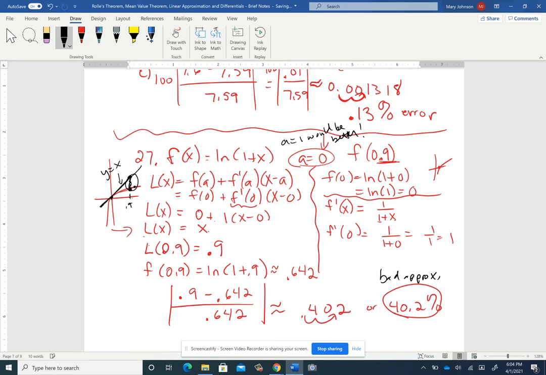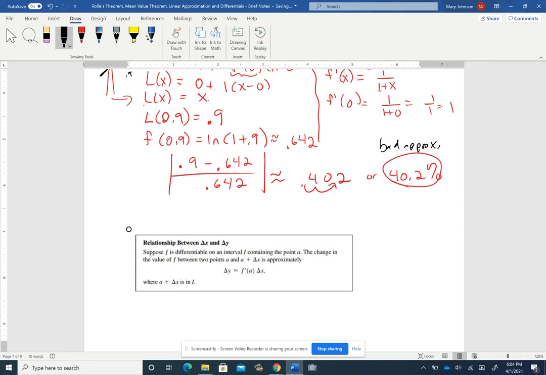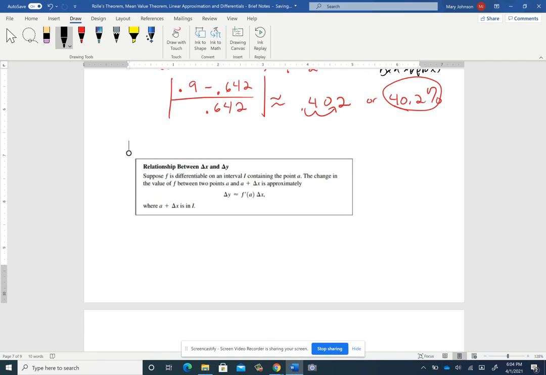Okay. All right, but that's how you do it. And that's mainly all I want you to understand. Now let's continue on and look at this image and see if you get the idea here. There's a concept here I want you to understand, just kind of get the gist of a little bit.